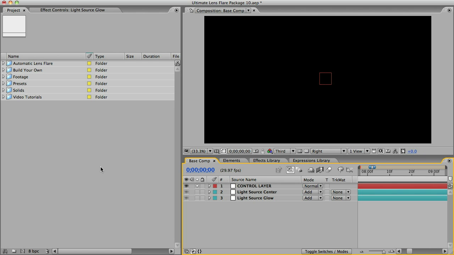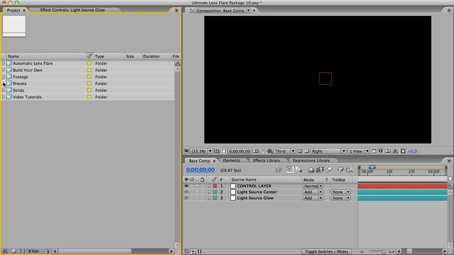Before I get into anything, I want to strongly recommend that you make a backup copy of the project before you use it. Since this isn't a plugin, it's not going to reset itself every time you open After Effects. And once you've changed things and save it, it's forever changed. So store a backup copy of the project somewhere, and then always work on a copy of the original project.